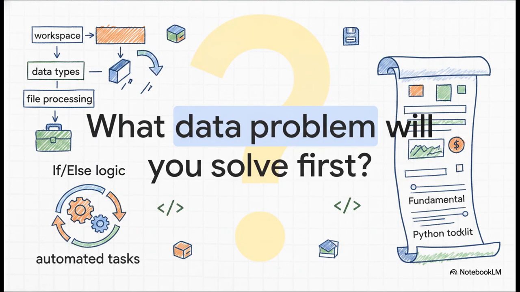And there you have it, the whole shebang. You've set up your workspace, gathered your basic data types, learned how to control logic with if-else statements, automated your tasks with loops, and mastered saving your work through file processing. You have officially built your fundamental Python toolkit. The blueprint is in your hands now, so my question to you is, what data problem will you solve first?